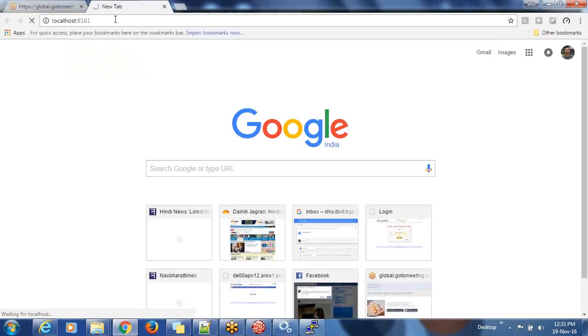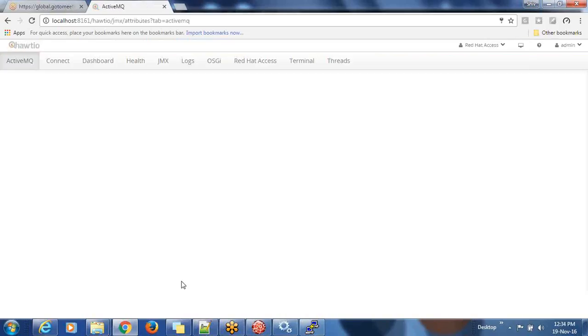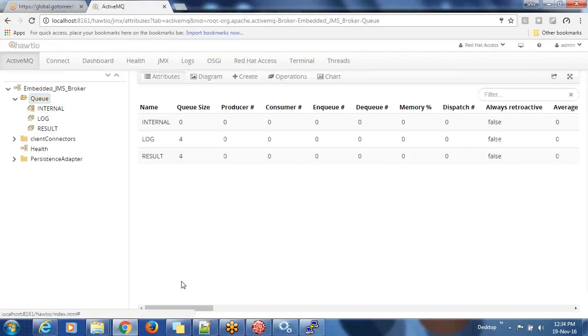But if you have not changed the port, it will be 8181. If you open this port, you will find it will ask you for a username and password. That is the application console of JBoss Fuse. Okay. This is the management console of JBoss Fuse.